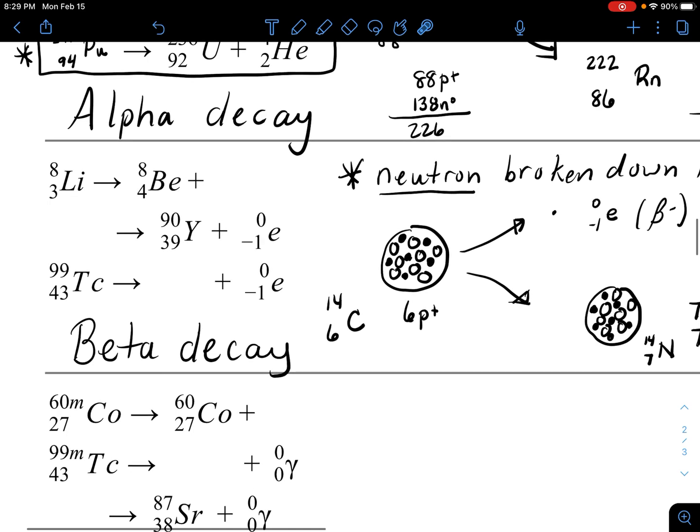Let's try some examples. If you have this, you'll notice the atomic number goes up from three to four. That gives you a signal that it has to be beta decay. So you put e minus. Notice how the mass number stayed the same, so that's another proof this is beta decay.